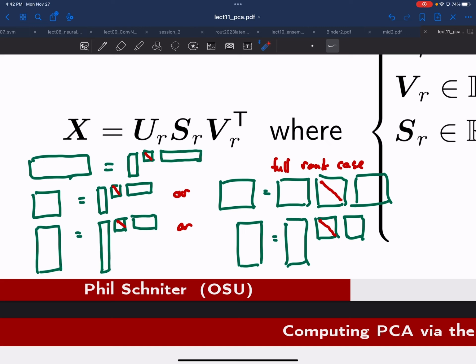As you could say, if the rank of this matrix was no longer this dimension, then a few of these singular values would turn into 0. And as soon as those are 0, you don't actually compute them, nor do you compute the end columns and rows of this, because they would be canceled out by those zeros. At that point, you get something that looks more like this.